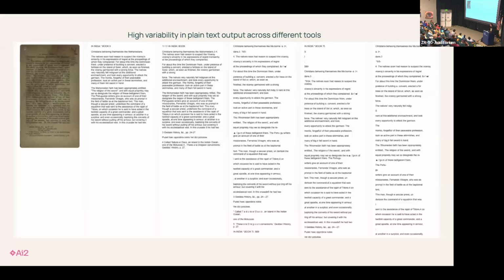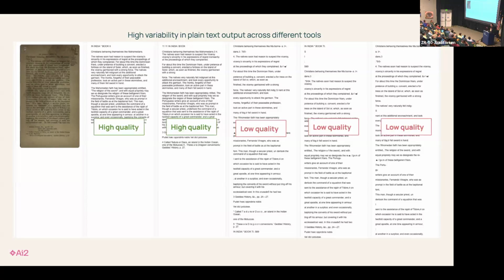In fact, what I did was I took the same document on the left-hand side and ran it through 11, though I couldn't fit them all in the slide, different open source OCR tools and looked at the output. And they give you really, really different output. Now, this is the problem. They give you really different output for fundamentally the same type of content. But if you run these quality classifiers, these filters on it, depending on which tool you used for the exact same content, it might get classified as high quality or it might get classified as low quality.